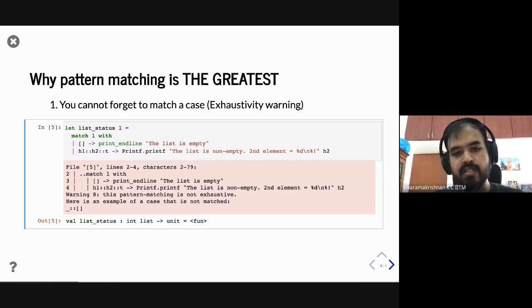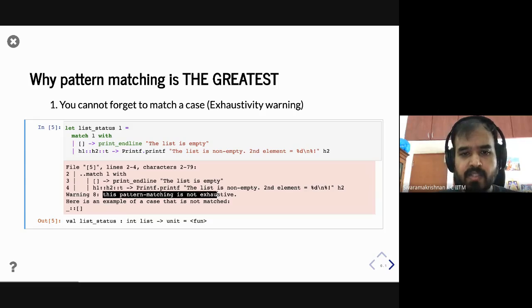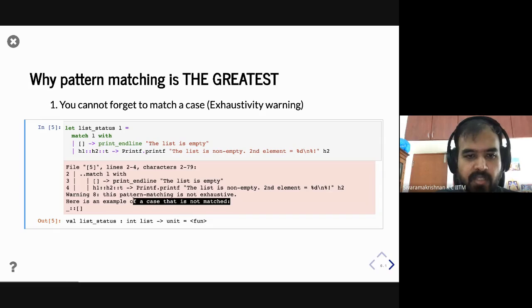This is not an error, this is just a warning. But the warning is very illustrative. It says this pattern matching is non-exhaustive. This is the compiler statically finding things out; we are not running it. The compiler says, here is a pattern that is not matched. In particular, it says that the pattern, any element cons to empty list, is not matched.